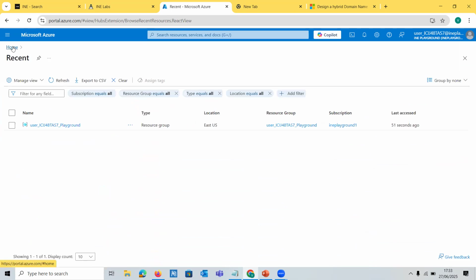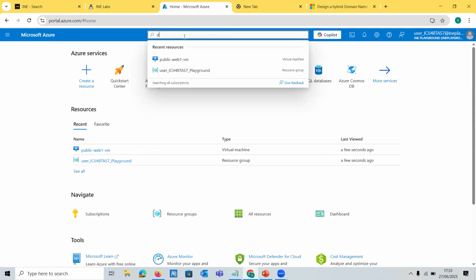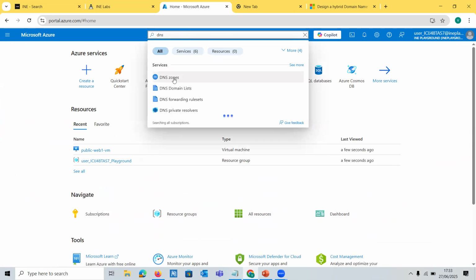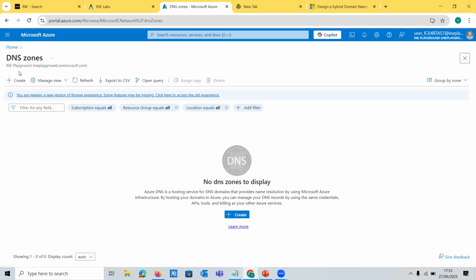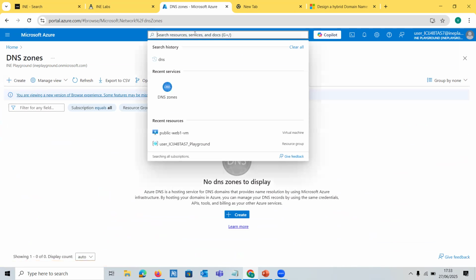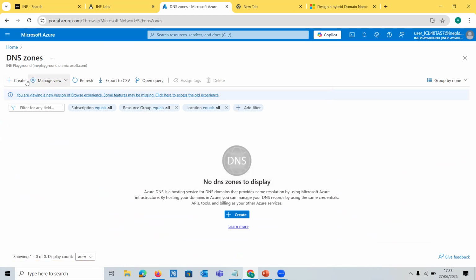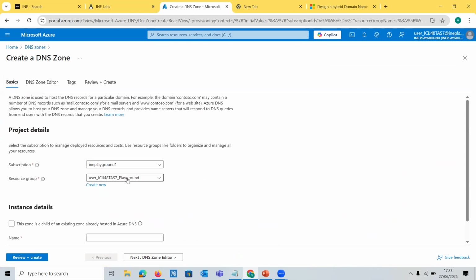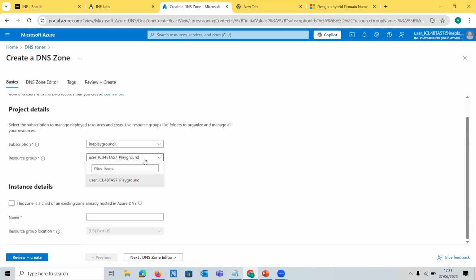So what I'm going to do here is create the DNS. The very first thing is I will type DNS zone, and then I will say create one DNS zone. Then I will select the subscription I have. This is the resource group. In companies, in production, you might have more than 5 to 10 resource groups, or 20, so you can check which resource group you are using over here.